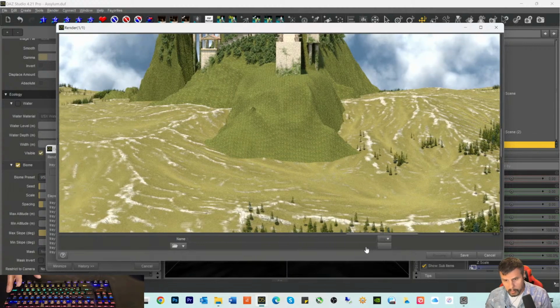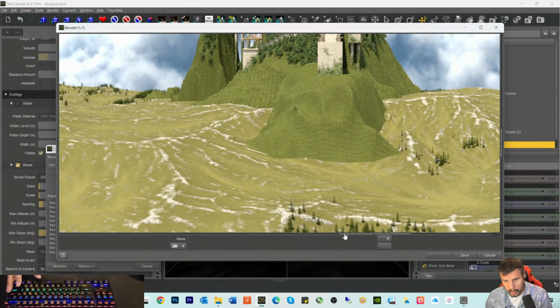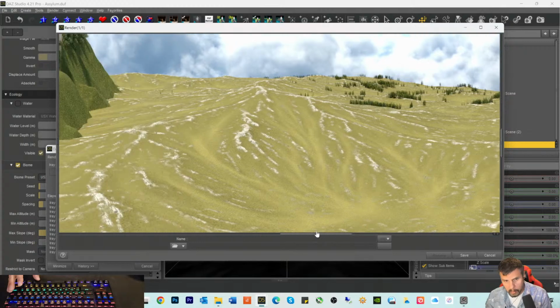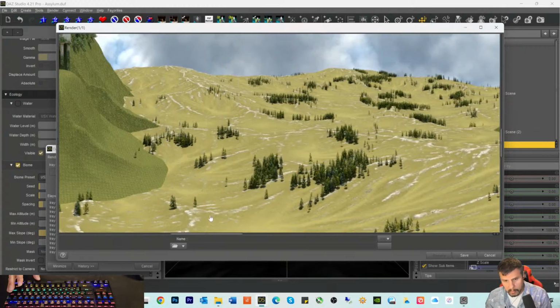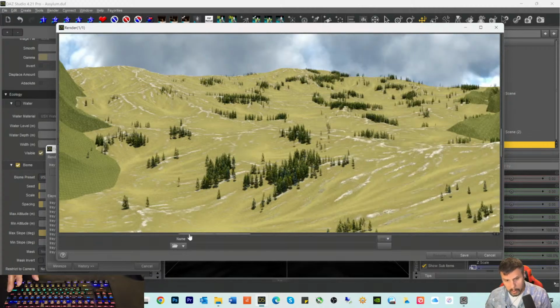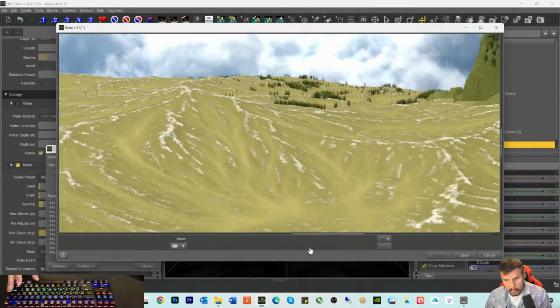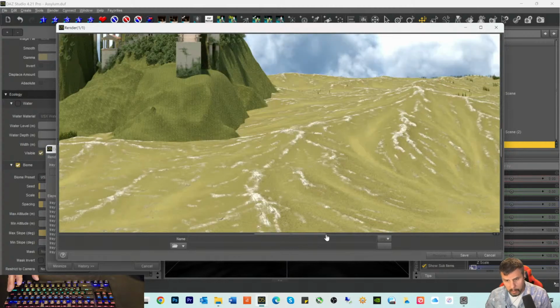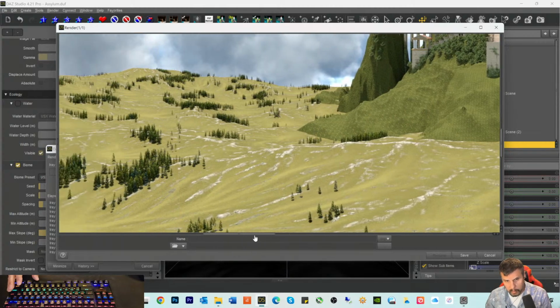So it looks okay. Now, the amount of trees, they're kind of less than I thought there would be. But I think I'm going to go with this, okay? We're going to go with it. We're going to see if this is okay. It doesn't have to be loaded with trees.